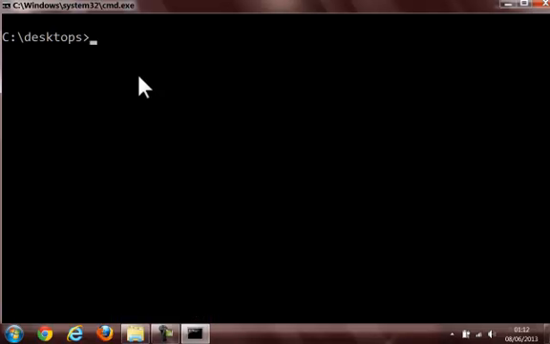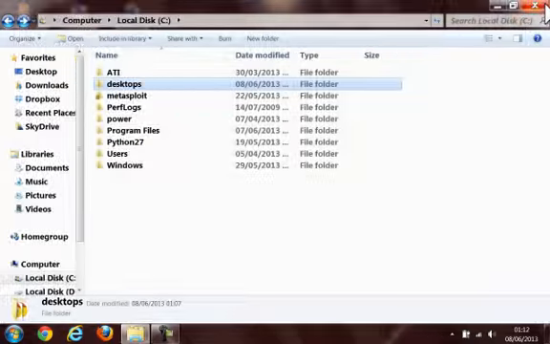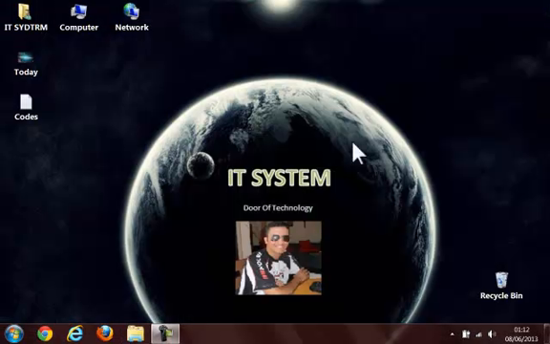Wow, it's in the same folder I am choosing. This is a very useful tool if you love to work with command prompt, and if there is a ton of subfolders, that one will be very useful for you. Now I will show you another trick.